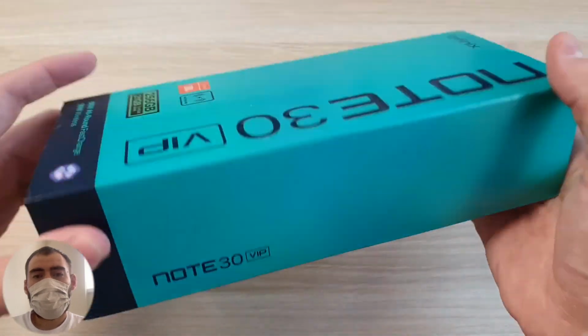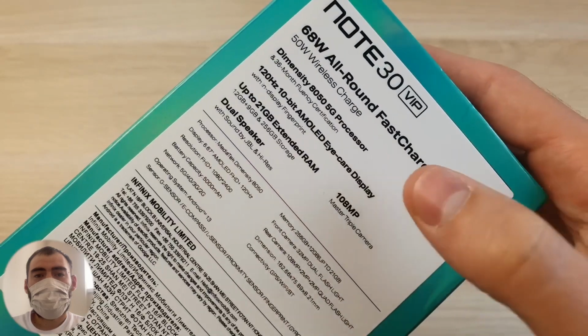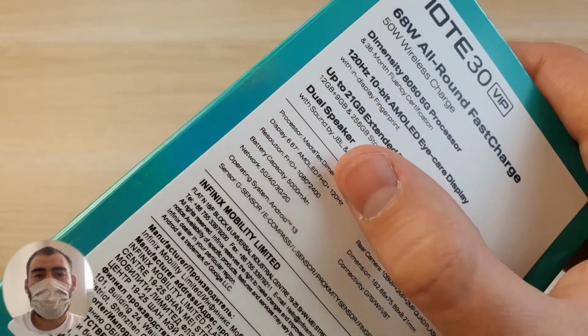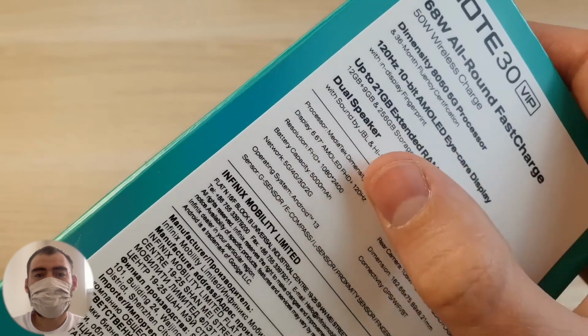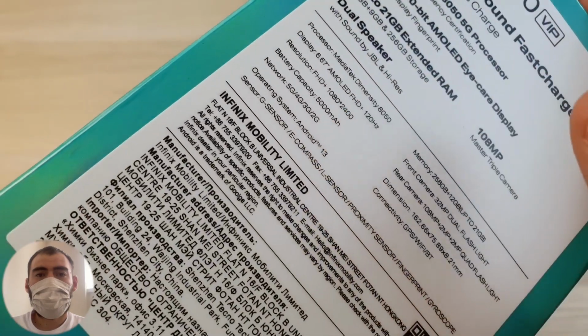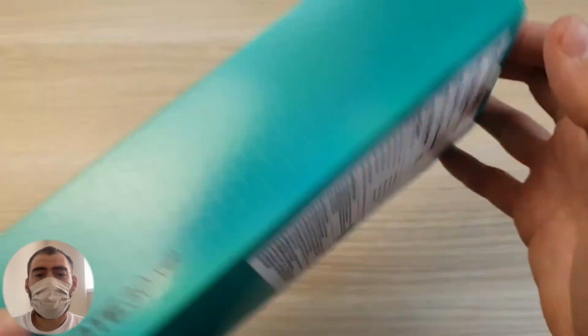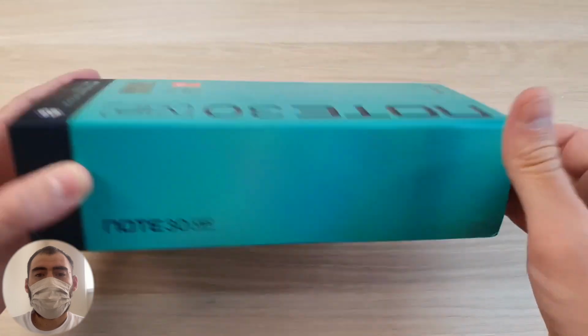Here is the big box. It is written here too. Characteristics: dual speakers, 108 megapixel camera, MediaTek processor, AMOLED screen 120 Hz. Well, in short, everything is fully loaded. 5,000 mAh battery, Android 13, dimensions are given in general. The camera composition is indicated, and let's look in the box.